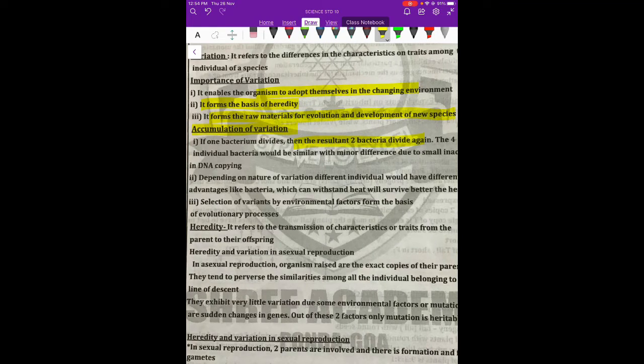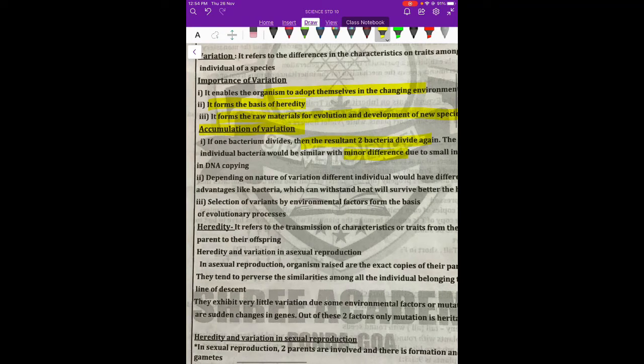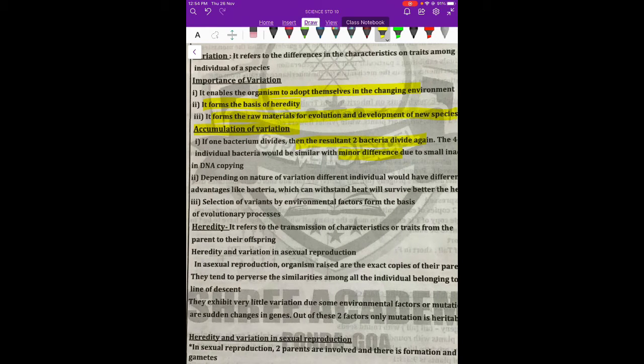Always when the DNA is copied, when the hereditary characteristics are passed on to the next, there is a minor difference, because it is not like a Xerox or a copying machine, where even if you make 100 copies, the 100th copy will be the same as the first copy. That is a machine, but here it is nature, of biological nature. So whenever copying of DNA takes place, there is a very minor difference which is called variation. Now this variation will actually help them.